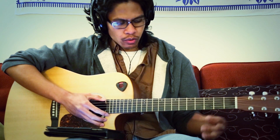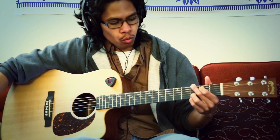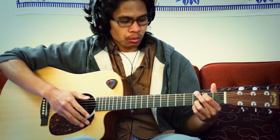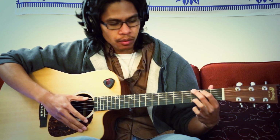So the verse goes like this. The first chord that you're gonna learn in this song is the chord of G. You may wanna just watch my hand, because I tried to record this a moment ago, and I only have 30 minutes on my camera, so I don't wanna overpass that. So the G chord is this position. You might want to Google it as well.